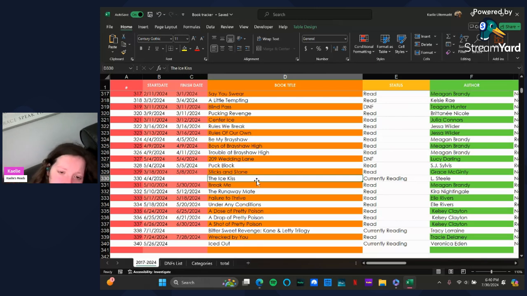Because what I do is I go in and I pick a book and then I add it to my spreadsheet and my Goodreads. And the day that I add it to my Goodreads is my start date.